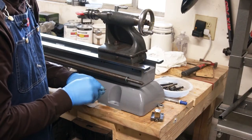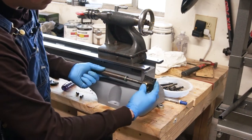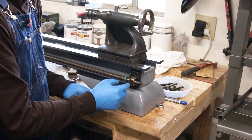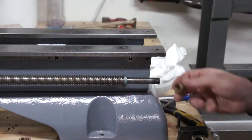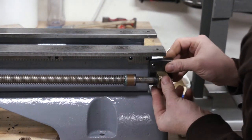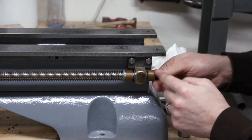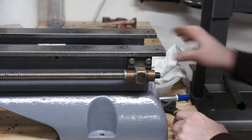I picked up some half inch needle thrust bearings on Amazon, but I will need to make spacers. When this is installed it looks like I'm going to need about a half inch spacer on each side. I don't have spacers - I'm going to have to make some on the lathe. But I think for starters just to get it together, I'm going to 3D print some. So I'm going to do a spacer, then the thrust washer, and then the support bushing, then the other thrust washer assembly, and then the other spacer. I'm hoping when I tighten this down it will center around this bracket and provide the support for the end of the lead screw.